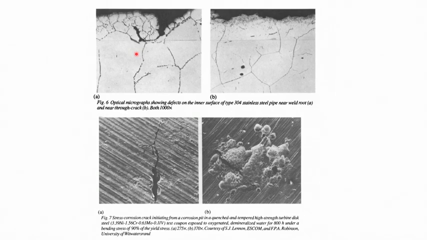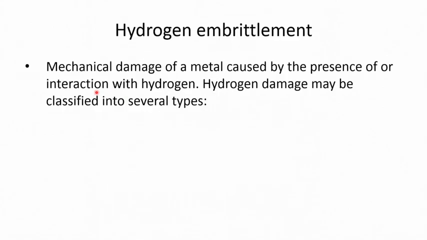Now, if you see the interface, the surface, as well as the cross section of the stress corrosion cracked product, you will find in this case that it has propagated along the grain boundaries. So, it has propagated in an intergranular fashion. You see the surface has become very brittle, and a lot of corrosion product is also there in the form of wedges. All these things you will observe in a stress corrosion cracked surface.